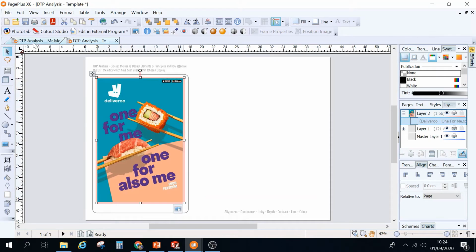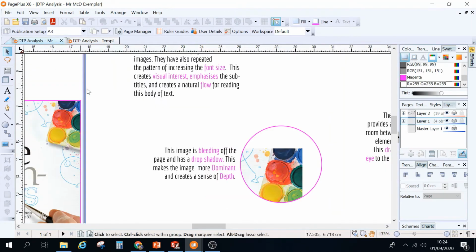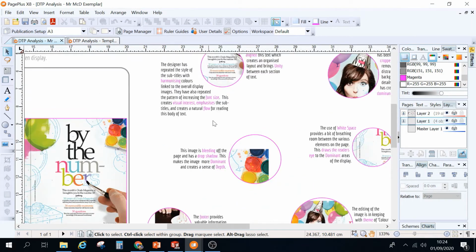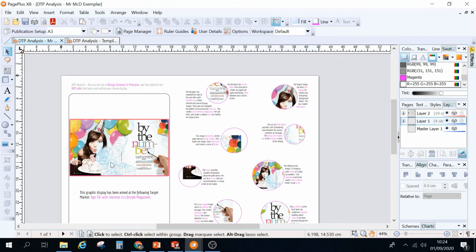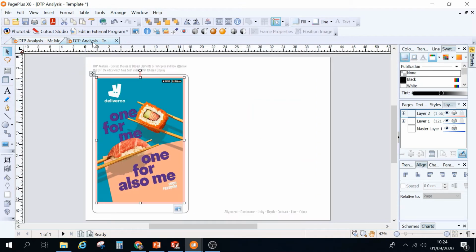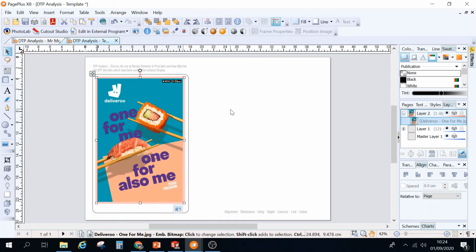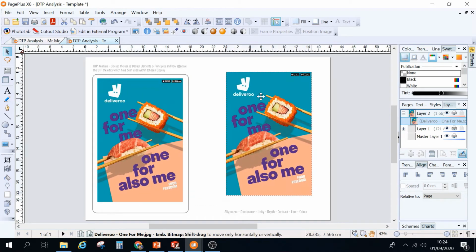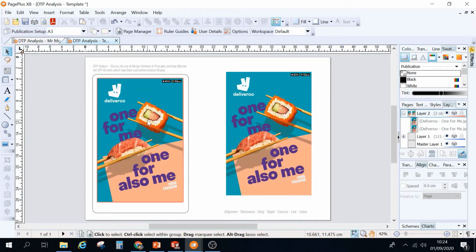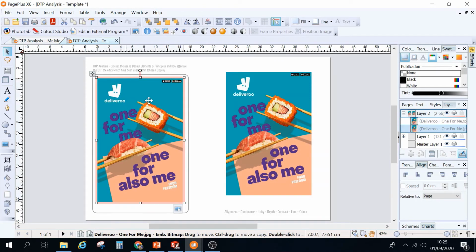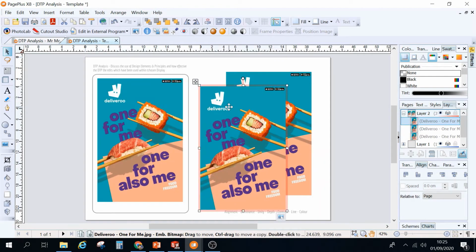So, a reminder of what I did on my page. So we'll just zoom out a wee bit so you can see. So I have my display on the left hand side, all my analysis on the right hand side. So how do we go about doing that? So I need to copy this. So the easiest way to copy is select it, hold the control button and then click and drag and it will give you an extra copy. That saves that little step of copying and then pasting. So hold the control button, select it and then click and drag, it will give you an additional copy.